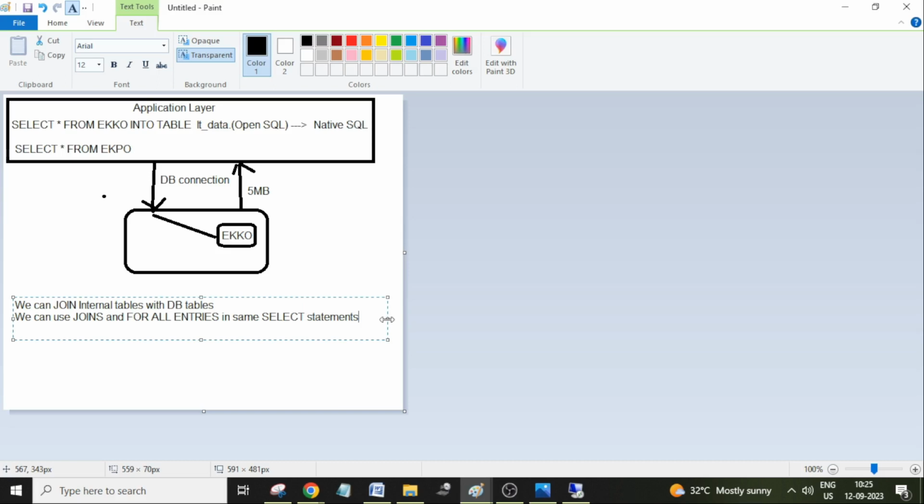Guys, it is very important for you to have clarity on this concept. Then only can you choose a better option between FOR ALL ENTRIES and joins. Okay? When you are creating a program, don't learn the definitions by heart. You should understand the concept. Okay, let's join these two tables and then we'll create a program on some standard table data.